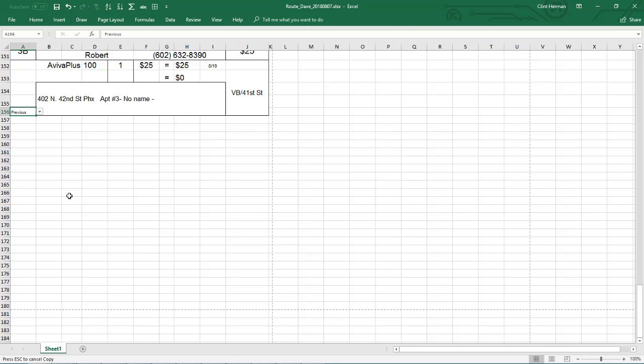Since I'm using a template driver route sheet that has 19 stops on it, most of the time I'm actually deleting boxes off like I just showed you, because again, we rarely have that many. Okay, if you have any questions, just let me know.